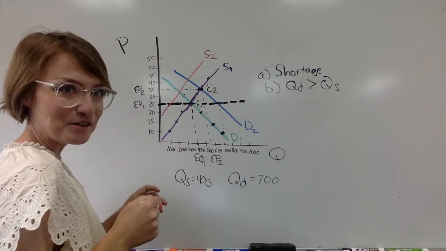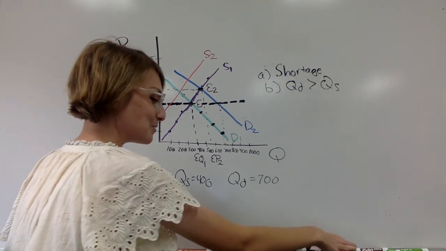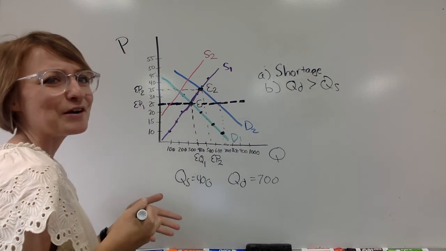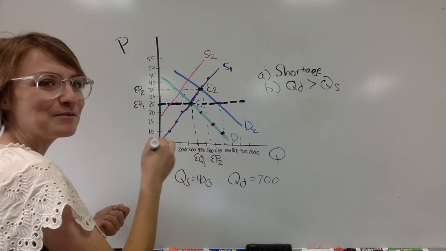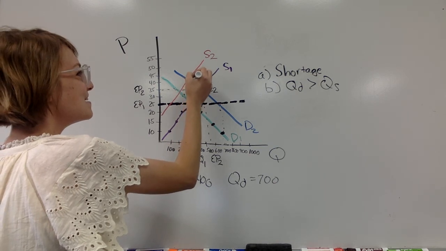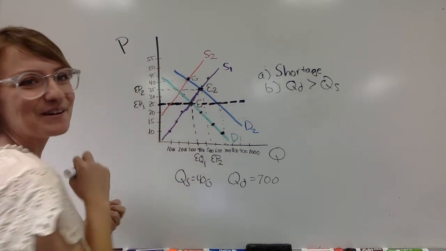All right, now you don't need to do this, but just FYI, this is why we're doing this whole thing. If you're curious why, okay, well, we're graphing this because I need to show how to do it. But take a look at what's happened to equilibrium price here. Look at that. It went even higher.